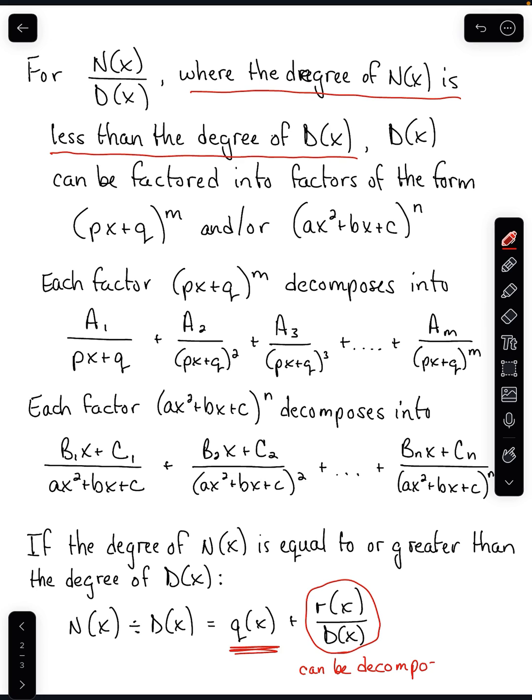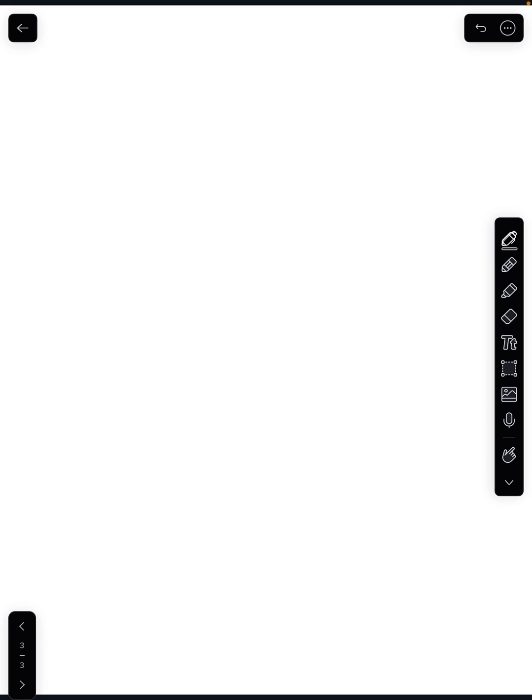Because now this remainder fraction will be of the proper form where the degree of n is less than the degree of big D. This necessitates examples. It's very vague, it's very weird, it necessitates examples. So before we get into any calculus with this, let's first look at an example where we simply are going to determine the partial fraction decomposition.